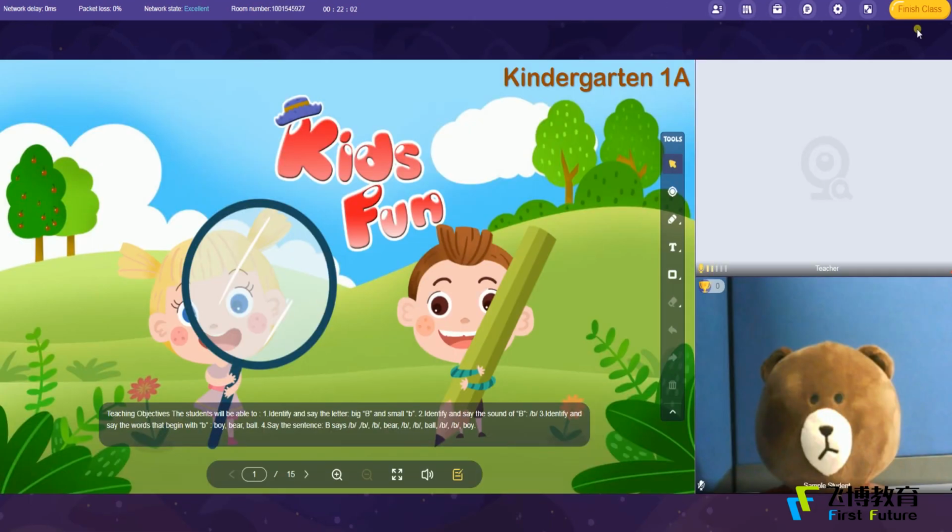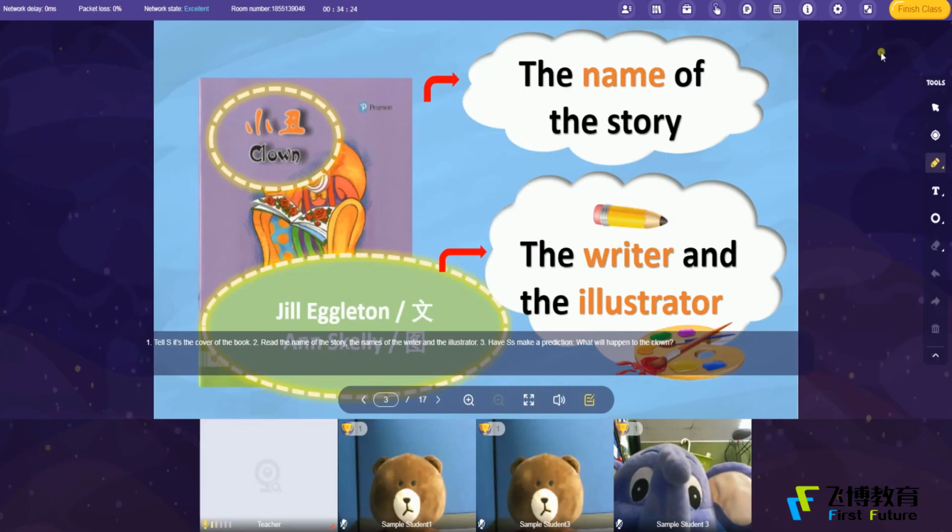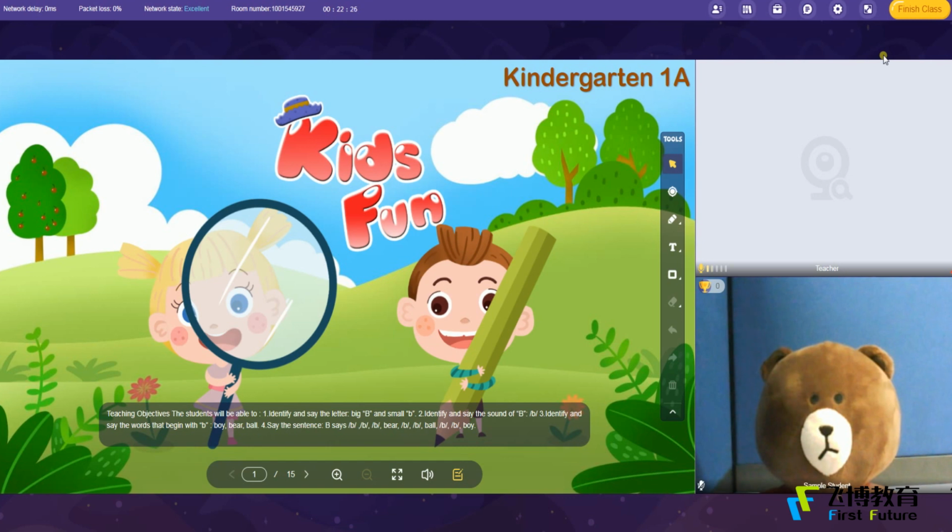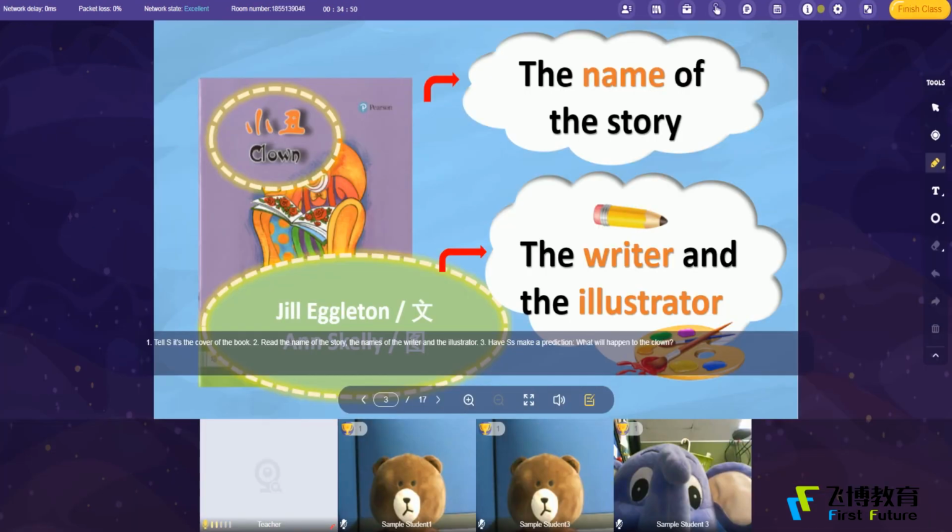When you, the teacher, log into the 1v1 or group class VC, the layout looks like this by default. For the 1vn, the layout looks like this when you and the student are logged in by default. Let's now take a look at the taskbar functions found on the upper right of the screen. You will see buttons for the 1v1 or group VC and about 9 buttons for the 1vn VC.